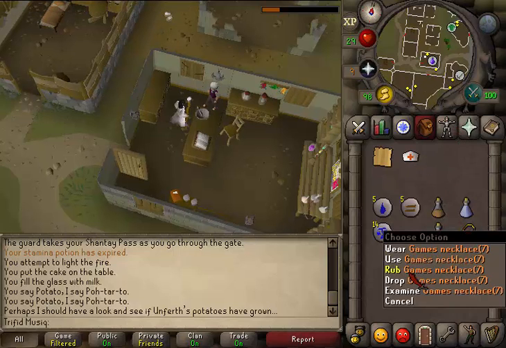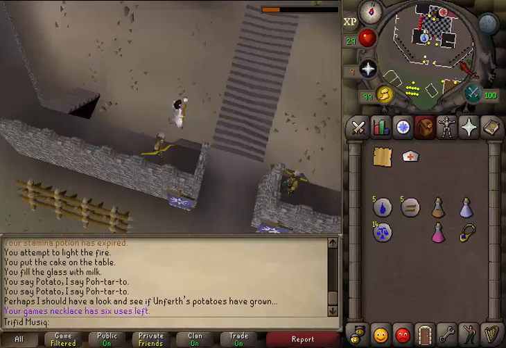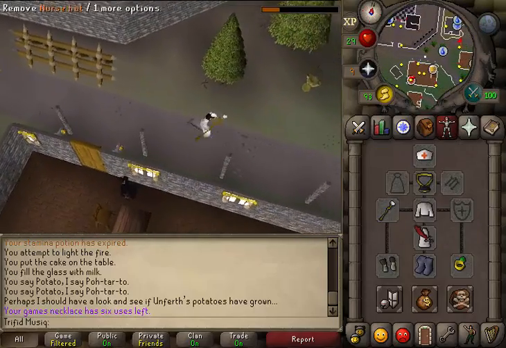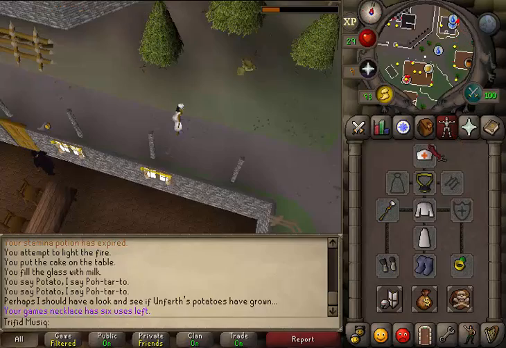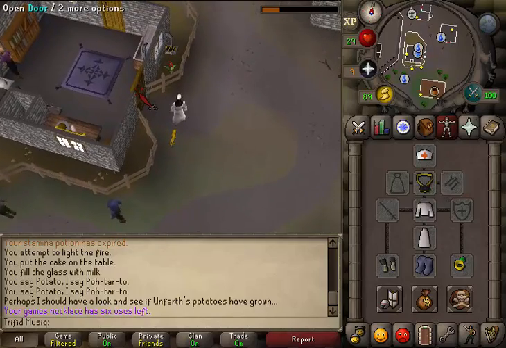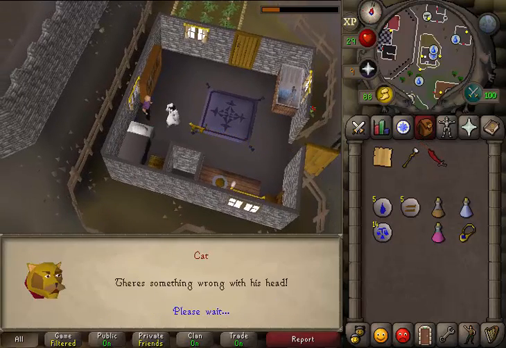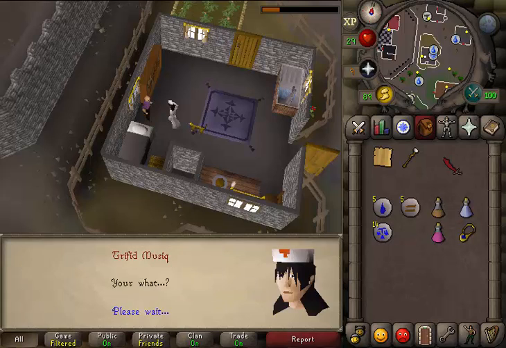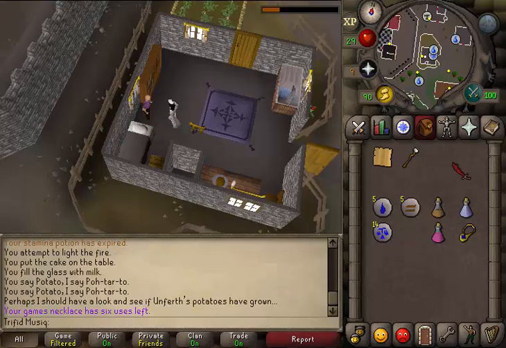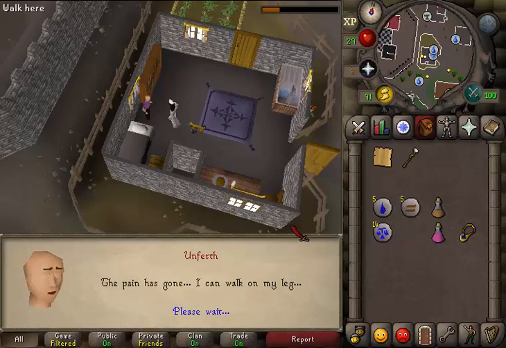Next, teleport with your game necklace or any other teleport back to Burthorpe and return to Unferth. Wear your nurse or doctor hat and be sure that you also wear your desert shirt and robe, and equip your weapons and talk to Unferth. Just skip through the conversation and you will say that your vial of water that you have in your inventory is a super potion and he will feel better.